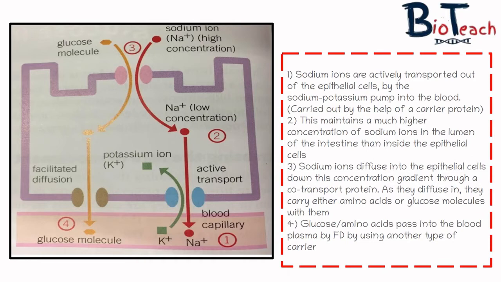The diagram here shows you the cell in the ileum. This is the purple border that you see. The top of that cell is the lumen of the small intestine where the food would be absorbed from, and the red at the bottom shows the blood capillaries that would feed into the ileum cells. The first step of co-transport is where the sodium ions are moved by active transport, obviously using ATP, from the epithelium cells of the small intestine into the blood, and this is labelled number one on the diagram.